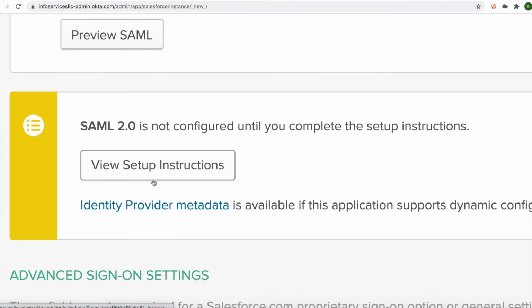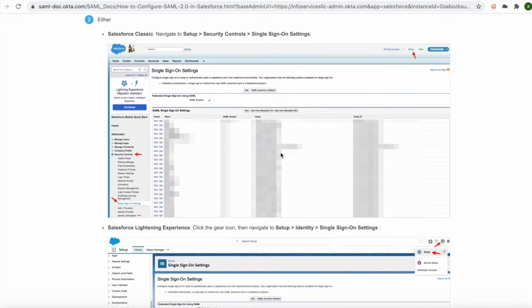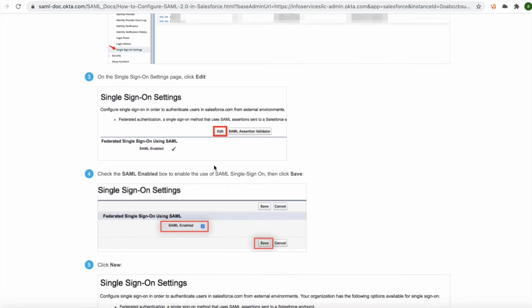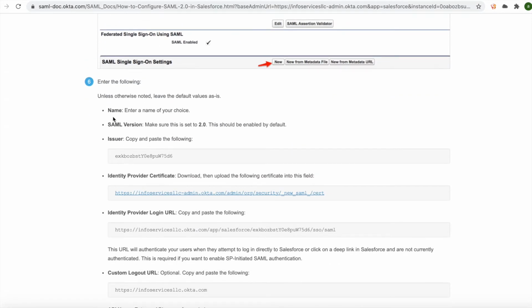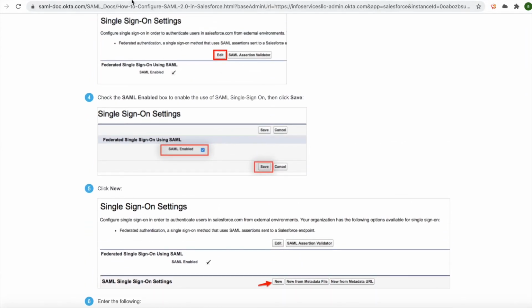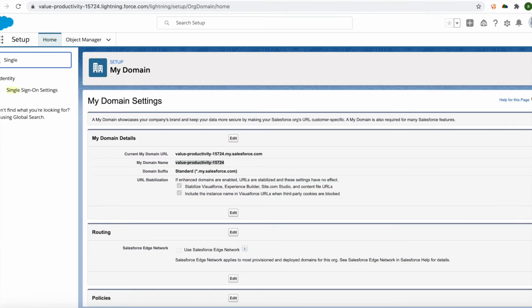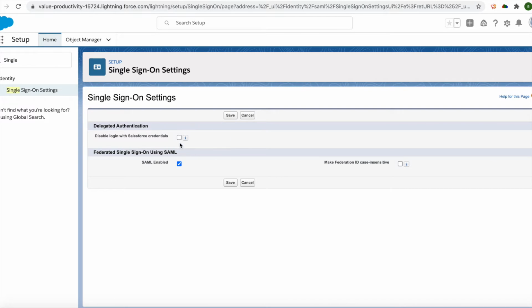So once you click on this View Instruction button, it will open another page. Just go through that page very thoroughly, and it will ask you to enable the single sign-on. And once you enable the single sign-on, it will ask you to set up your single sign-on, and at the top of it, it will provide all the details of what you need to pass. So let's go step by step, and let's set up the single sign-on. So go to your org, just type single sign-on, click here and click on edit and enable your single sign-on.